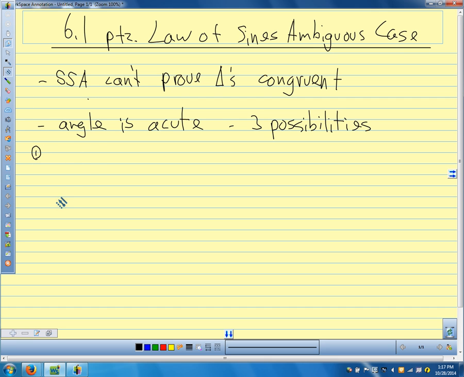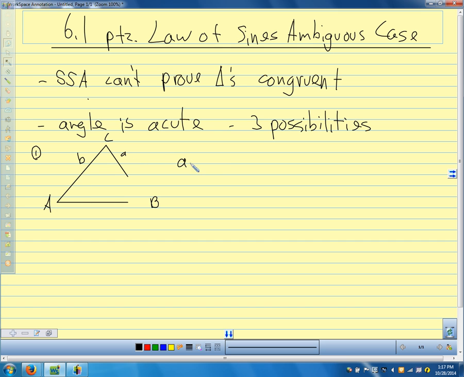and I'm going to draw the triangle. I always draw my law of sines triangles that look like this. So we're given angle A, so this angle can't change. These two, this segment and this segment, can't get closer together. And we're going to say angle B, if there is an angle B, is down here. This would be angle C. This is going to be side a, and this is side b. So this angle can't change. We're given angle A, we're given side b and side a. So we have a side-side-angle triangle.